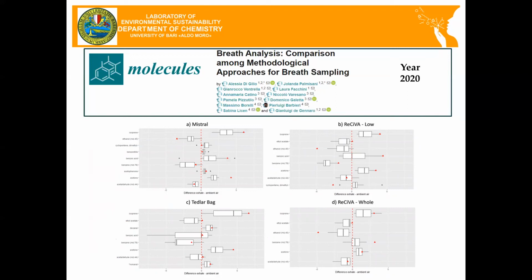VOCs levels in the breath alveolar fraction collected by Mistral and Receiver resulted to be significantly different, at 95% significance, with respect to those detected in the ambient air, confirming the potentialities of both devices in contamination reduction. Moreover, an overall good agreement between the 2 automatic sampling devices was found. Specific target VOCs were indeed more abundant in the lower airways breath samples collected by Mistral and Receiver than in samples collected by polymeric bags.